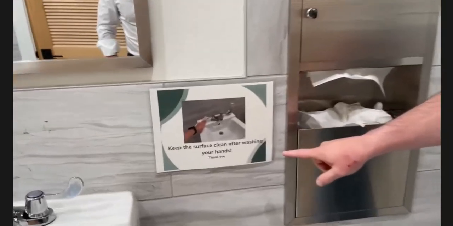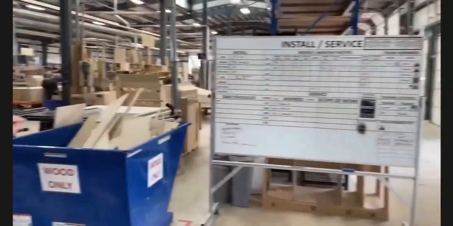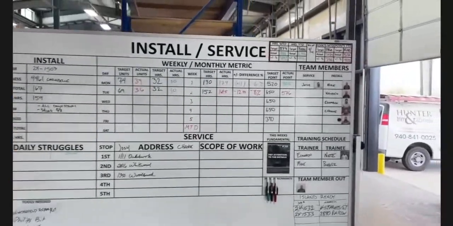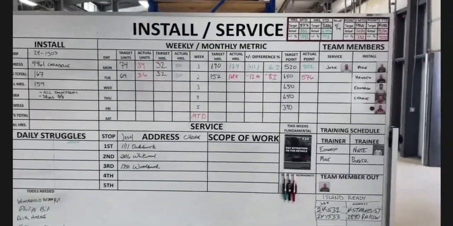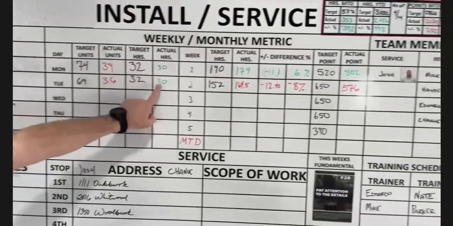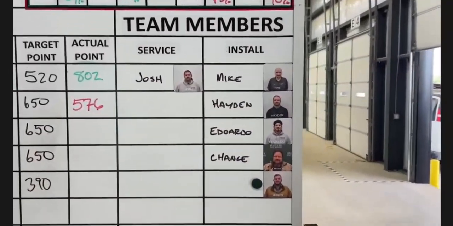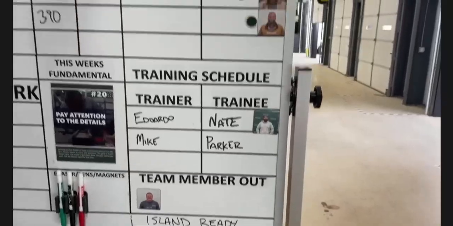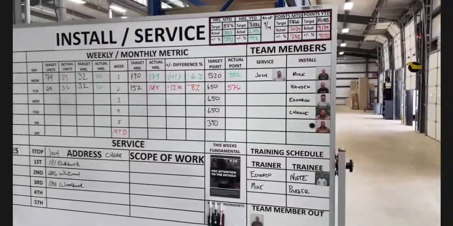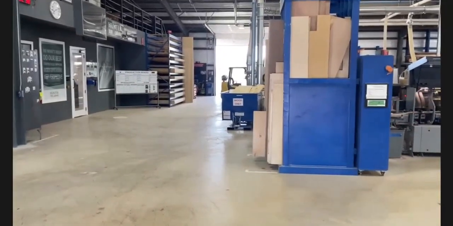Got this from our good friend over at Yellow Tool, right? So this is our service and install. They have a morning huddle here every morning with that team, and they go over what's going on today. Target to actuals. We're struggling here a little bit. Green is good, red is bad. Here's our team, right? These are all my service and installers. We roll some of this up into monthly to date, year to date, so we can see different things. And each department has one of these boards. I see another one over there. Yep, similar for their KPIs.